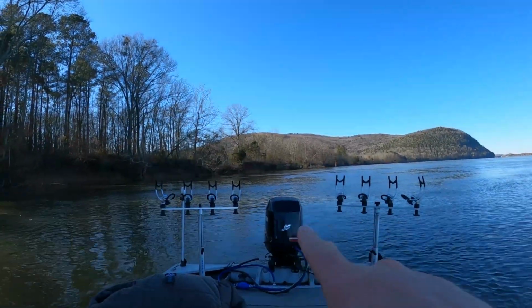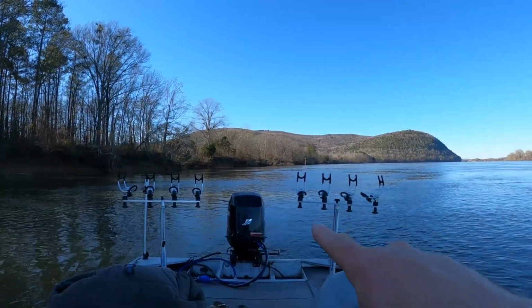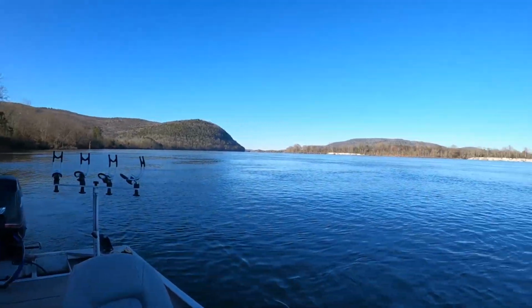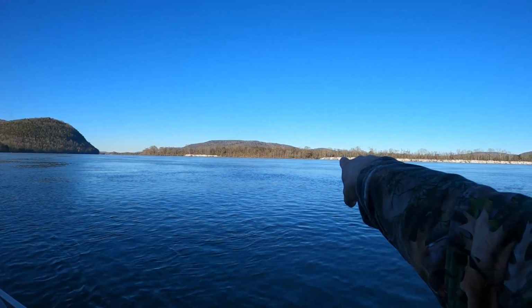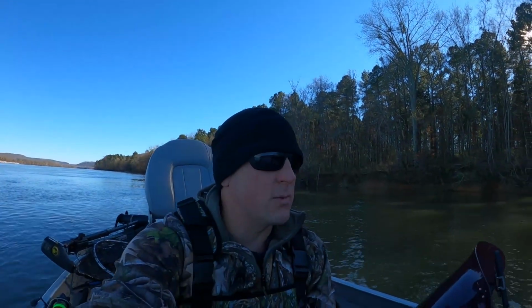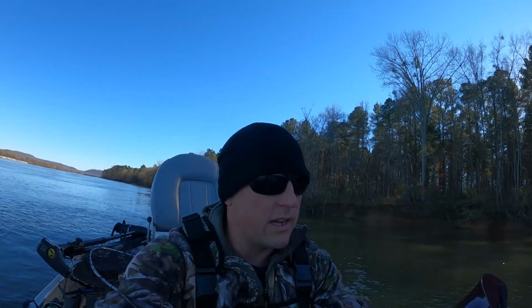Instead, I've got a creek mouth right here, and as I came through into this little pool, I saw a bunch of signatures on the bottom, definitely looking like catfish. There's a creek over there as well that I saw a lot of signatures on too. So that's how I'm gonna adjust this plan. The depths where I finally found some signatures are about 22, 23 feet in both locations. So I'm gonna start here.